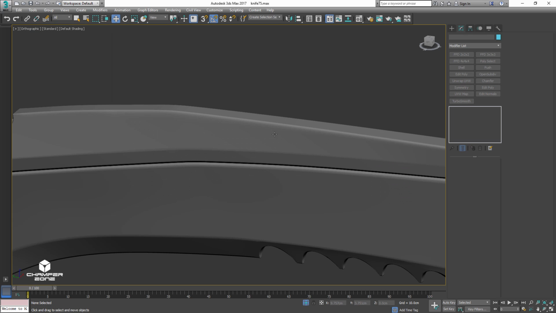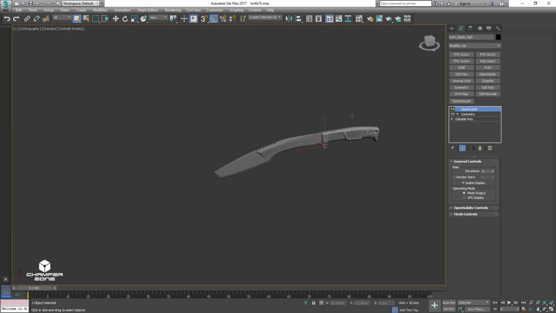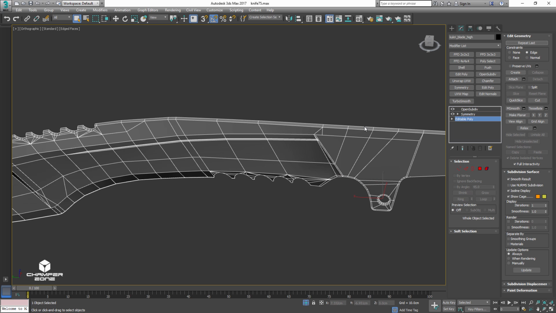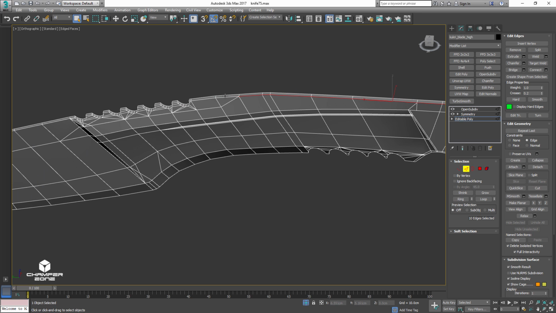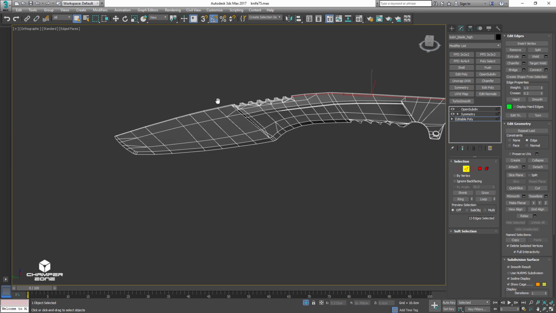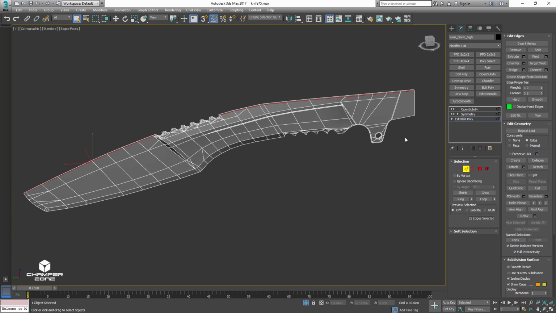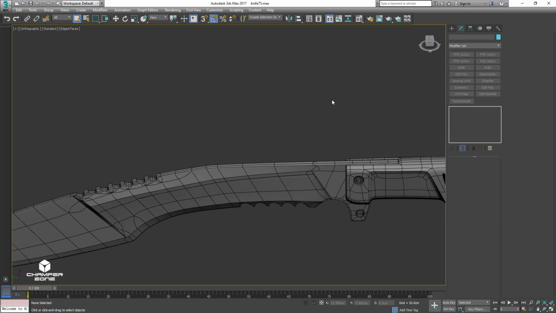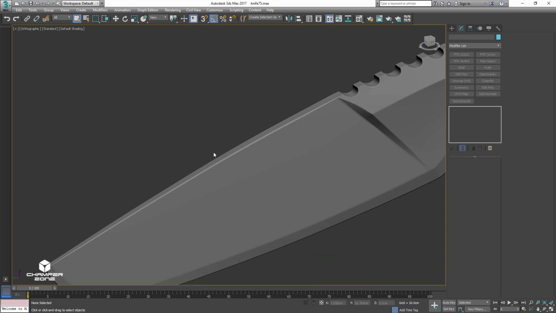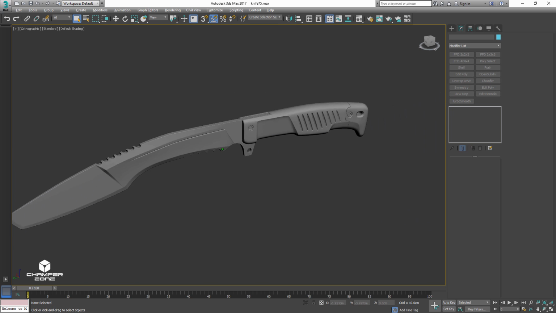Because I'm afraid that these edges here might be a little too soft. And I know you're probably thinking, we did that already so many times now, but it's just important. It's the last step before we bake our normal map. And I'm just gonna select these edges once more here. Only these. And I'm gonna crank it up to a 0.4 crease. So now that we have it, we are certainly ready to export our objects here.